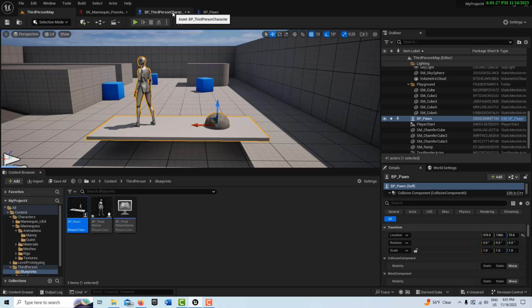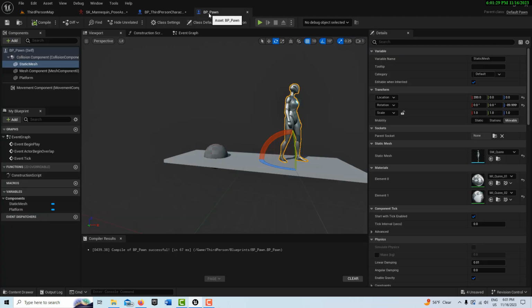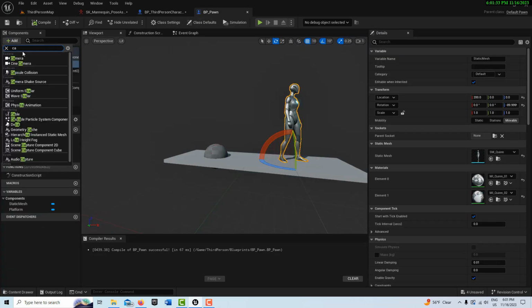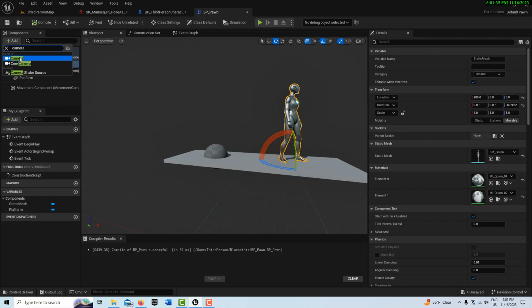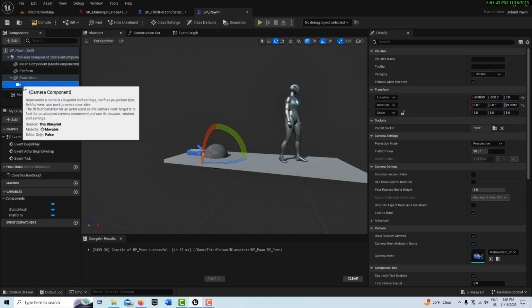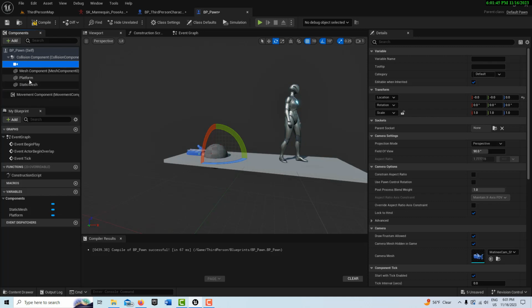So the last thing we're going to add now, go back into the pawn, is we're going to add our camera. So go camera, add a camera here. Just hit the space bar. I'm trying to bring it up. Oops, I don't want it parented to anything yet. But I lost my name. So I'll just call this cam. And then on the location, I'm just going to drag it up here.